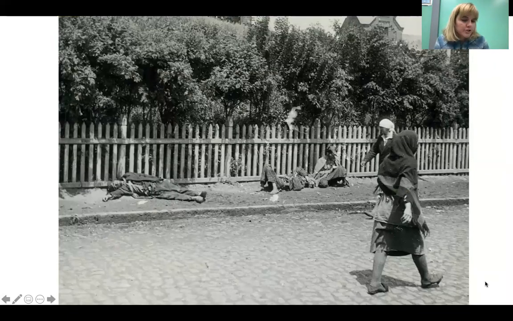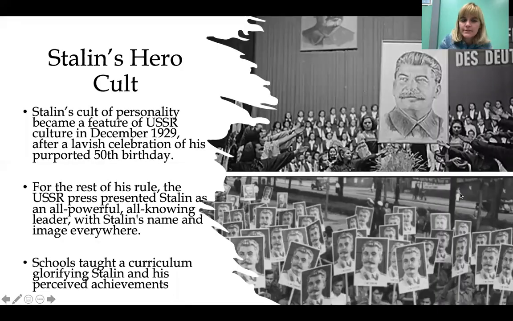Now, during the Great Purge, during dekulakization, the Soviet Union looked like this, all right? During these famines, when hundreds of thousands of people were dying because the kulaks were gone, people were starving and people were being killed. And yet, despite all that, Joseph Stalin created a hero cult. Now, you guys probably have heard the stories of Kim Jong-un over in North Korea doing his weird little stuff, like taking photos with himself and acting like he's the great leader. Well, that comes from somewhere, and that comes from the hero cult that Joseph Stalin created for himself.